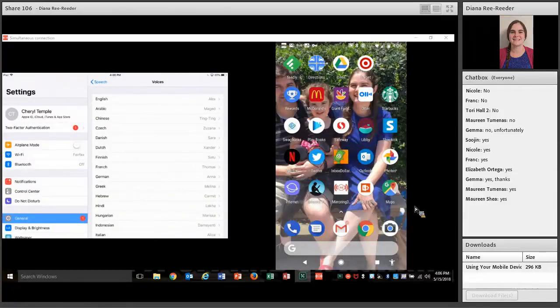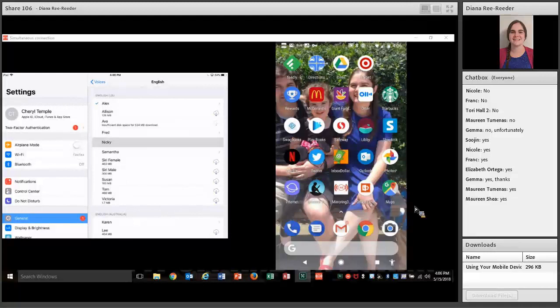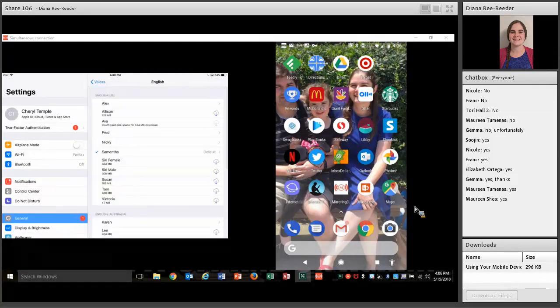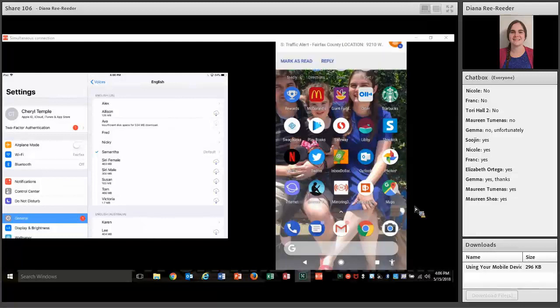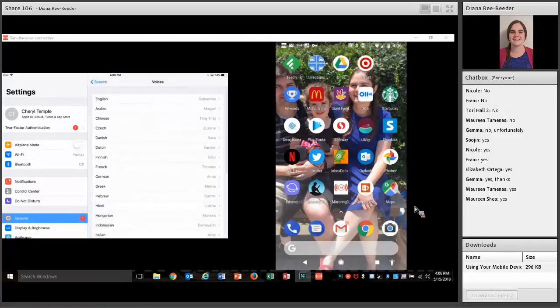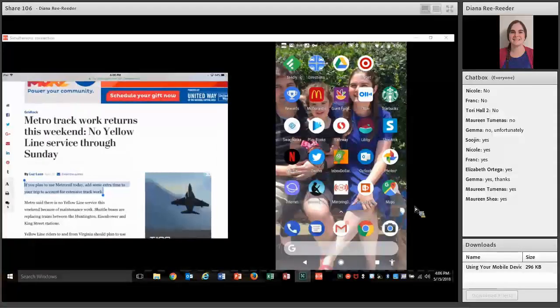So I'm going to switch my voice real quick. I'm going to go to English and choose a different one. The other thing to know while you're in here, I'm going to take Samantha, is that you do have other choices for voices. So if you don't have iOS 10, you may want to explore other voices. Sometimes I personally find it easier to listen to a lower pitched voice. It works for me, but not everybody. It depends on where your hearing loss is and what you understand best. Let's try it one more time.